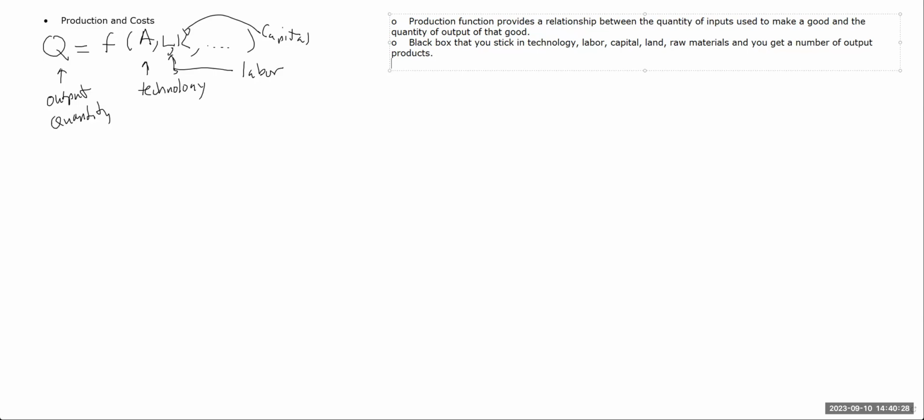There are two classic shapes of a production function. I think I screwed up the notes. I gotta rewrite the notes. Yeah, I screwed up the notes. I'm gonna change the notes later. There are two classic shapes of a production function. Let me clear this.